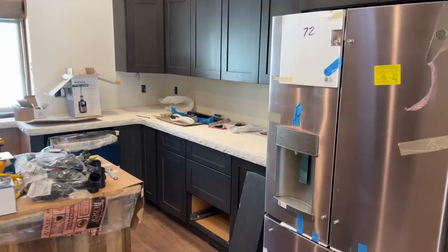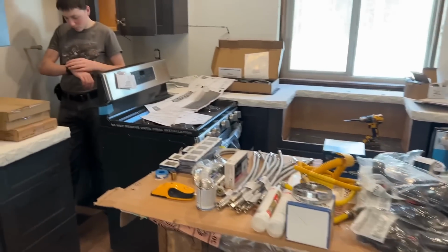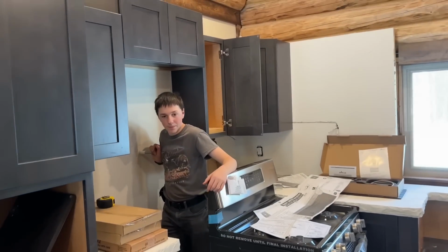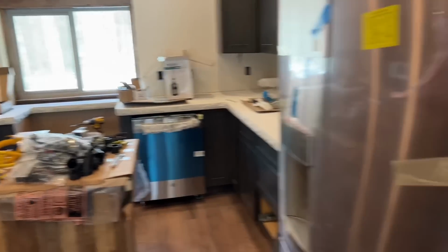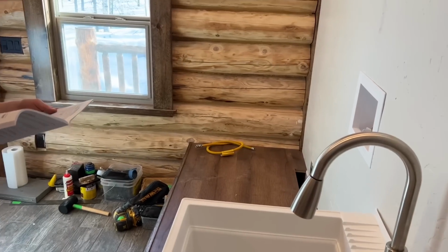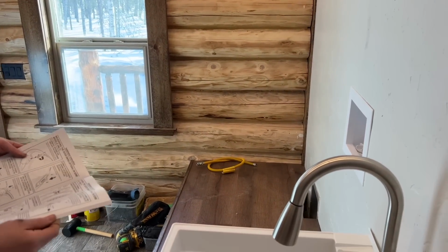Hey, we're making progress. We think we're getting everything put up in place here, all our supplies. We're waiting for Mike to show up. Here's your microwave. We're just trying to do things ahead of time, so we're trying to get this microwave set up right now. We discovered we're missing a piece for the dishwasher. Ethan is out here. Justin put this sink together, and Ethan's getting ready to get the washer, which is over there. We're going to set it up and put it on here, so that's what we're working on.